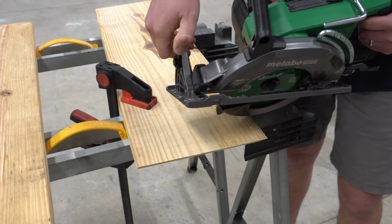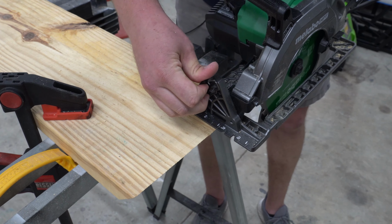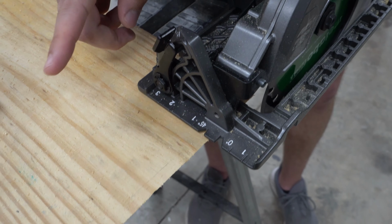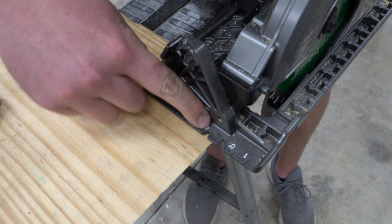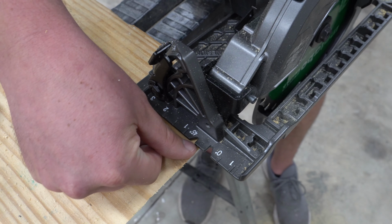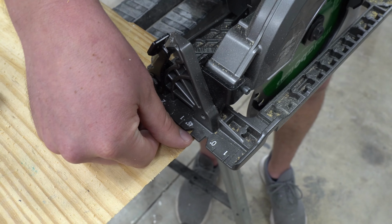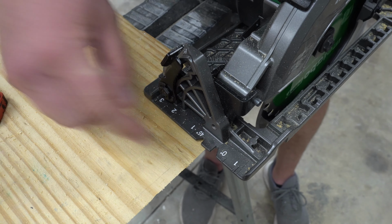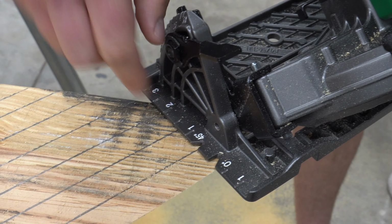Now one thing we do want to talk about with doing these bevel cuts is right here on the front, you notice the 45 degree marker, but what I found during my testing is that when I was originally cutting on my line, you have to line it up dead square in the middle here. You can't be too close to either side because it's going to be off. If you cut over here, you're going to be on the low side of the cut. If you aim it over here, you're going to be on the high side, so you really need to stay at the bottom of this groove here. I'm lining my cut up right there at the base of this groove, not on either side.